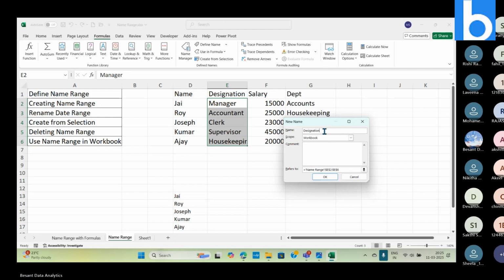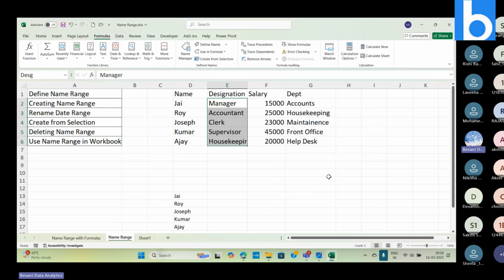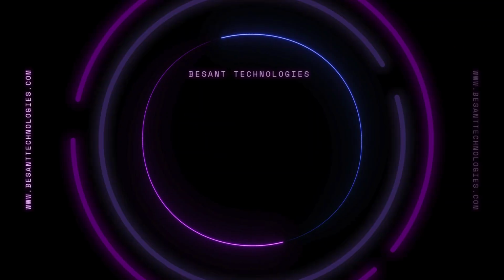Designation. Shortcut for designation abbreviation is something like DESG. Any idea? I just suddenly don't remember. Yes, ma'am, like DESG. DESG. Instead of writing that big name, I thought, okay, I'll put it as DESG. Okay, the scope is workbook. The name is all okay. The range is all okay with us. I say okay, all done.